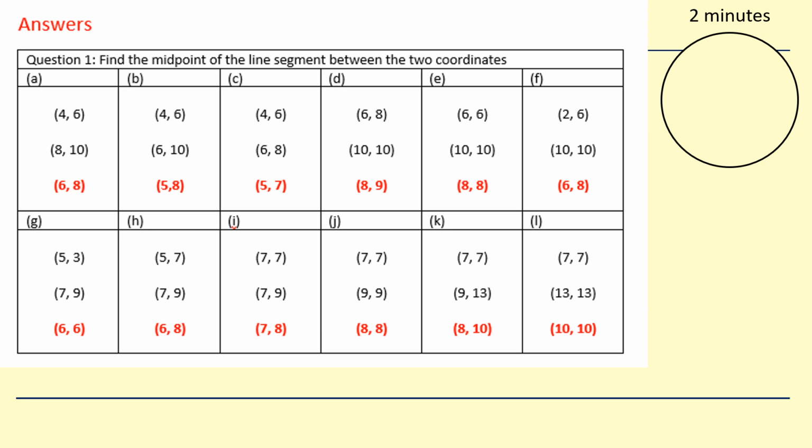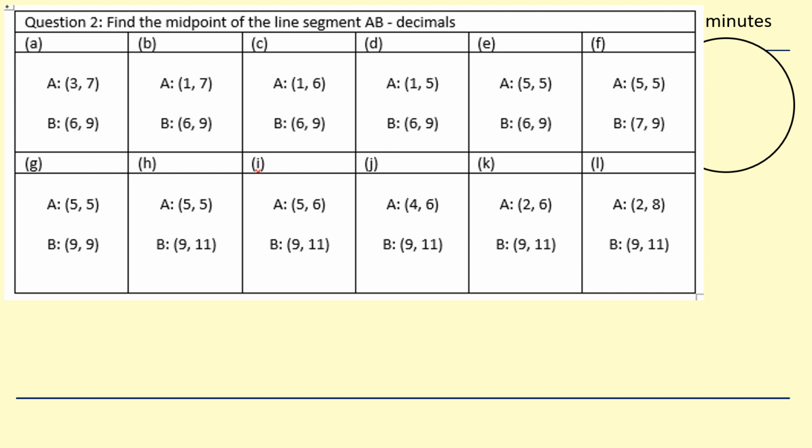So, mark your work. Check that you've got them all correct. And just make sure, if there's anything you got wrong, just make sure you understand why you got them wrong. Okay, so I'm going to move on. Give yourself another 5 or 6 minutes and have a go at these ones. Okay. Make sure you understand how to do them.